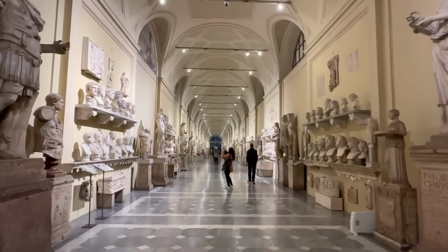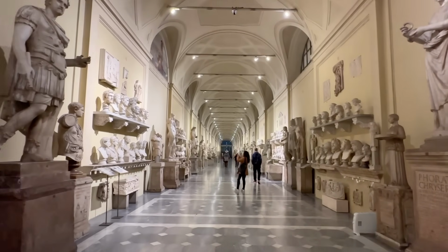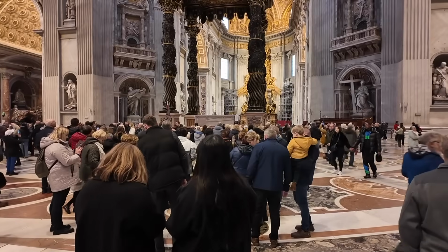St. Peter's Basilica, you don't have to go all the way back to the entrance of the Vatican Museums, and you don't have to walk all the way around the walls in either direction. And best of all, you get to avoid going through security a second time. So if you take that tour, your decision is made for you. You're going to visit the museums first and the Basilica afterwards.